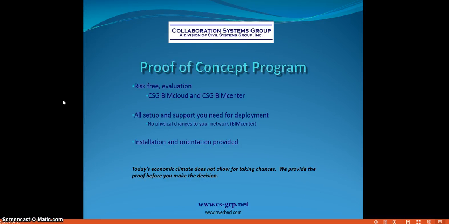We do offer a proof of concept on both the CSG BIM Cloud and the CSG BIM Center. So we really like you to be able to see this working and provide what we call near LAN speed access to your Revit models. What I mean by near LAN speed access, I'll give you an example.